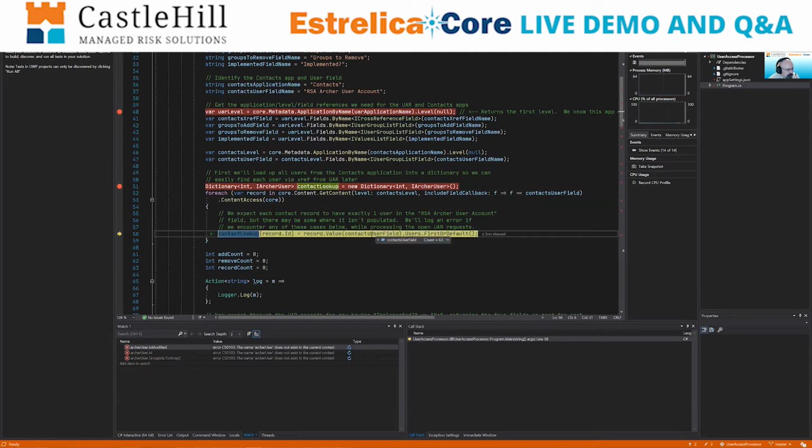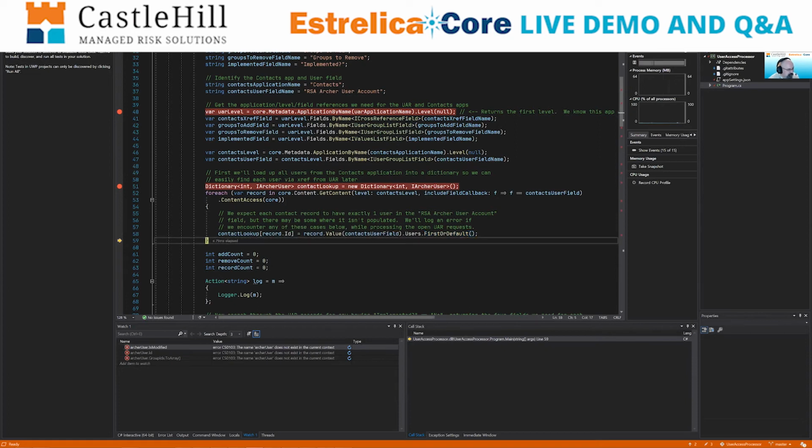and this is where, like I mentioned, this being strongly typed as a user group list field, when I ask the record for the value of that field, it knows that it's a complex field that has these additional properties on it. In the case of a user group list field, it has a user's property, it has a group's property, etc. And so from that value coming back, I'm just going to say, give me the first user that's on that contact record, or the default, which would be null if there is no attached user.